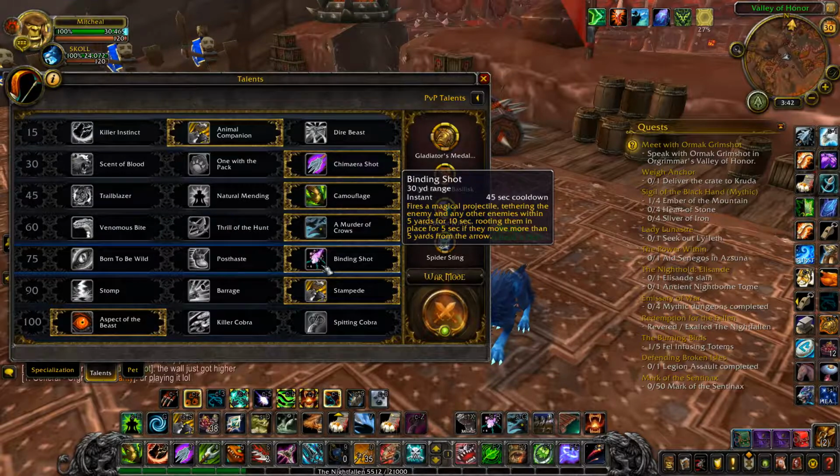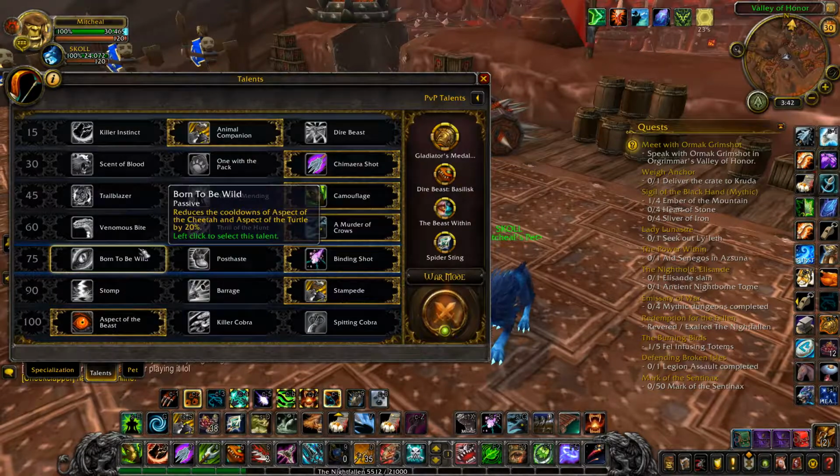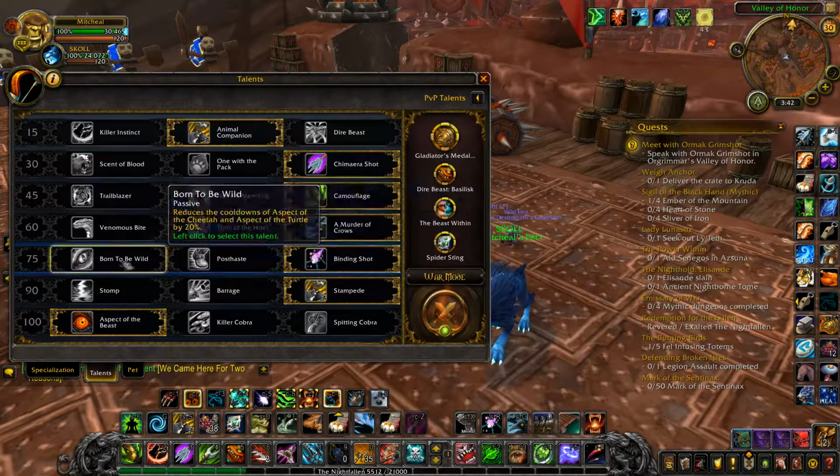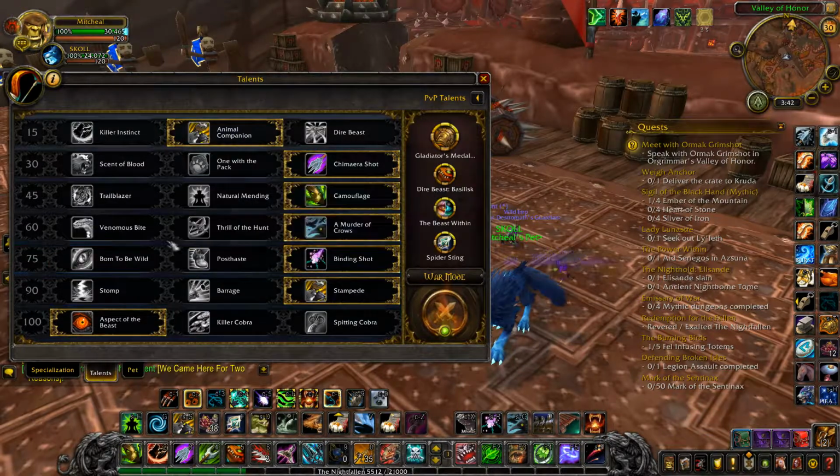Then to 75. Binding Shot can really help, but since you're with 10 other people, you can kind of offload the CC onto a mage. He can just Frost Nova. And you can be free to take Born to Be Wild, because that's really helpful. You get 20% more uptime on Aspect of the Cheetah and Turtle. That's mobility, that's defensive. Posthaste is also good, say if it's a fight that's very movement intensive. If you Disengage, you get a 50% movement speed buff. That's helpful. So it's a toss-up between these two, and it's really up to you.